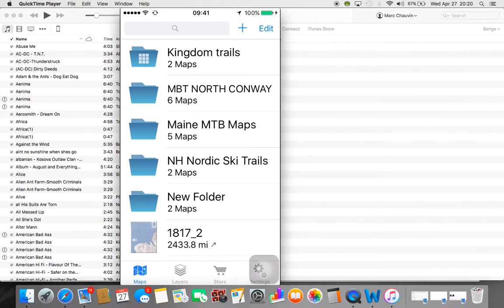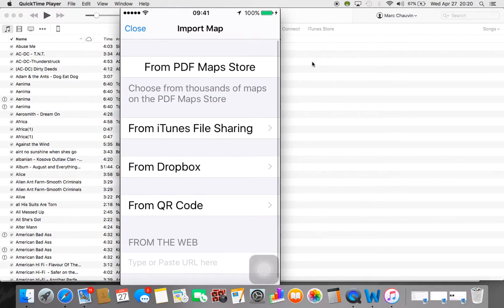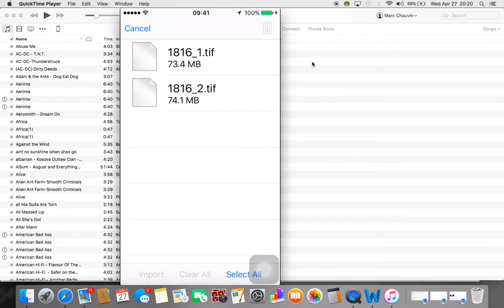Okay, and I'm doing that with my finger on my phone now, and it's harder to see the clicks, but I'm going to use this plus right here. I can point to it, but I can't click it with my mouse. I'm going to click on my phone on that plus, and you can see it'll say import map and from iTunes file sharing.